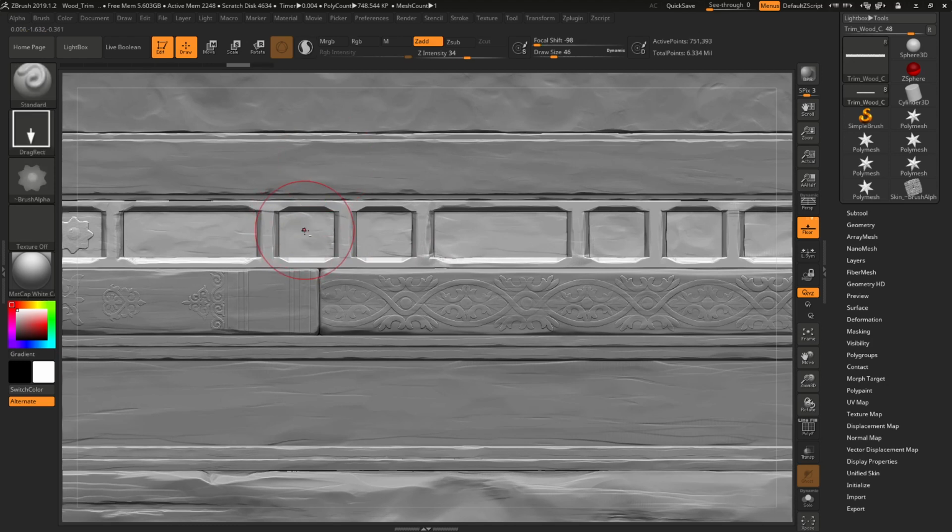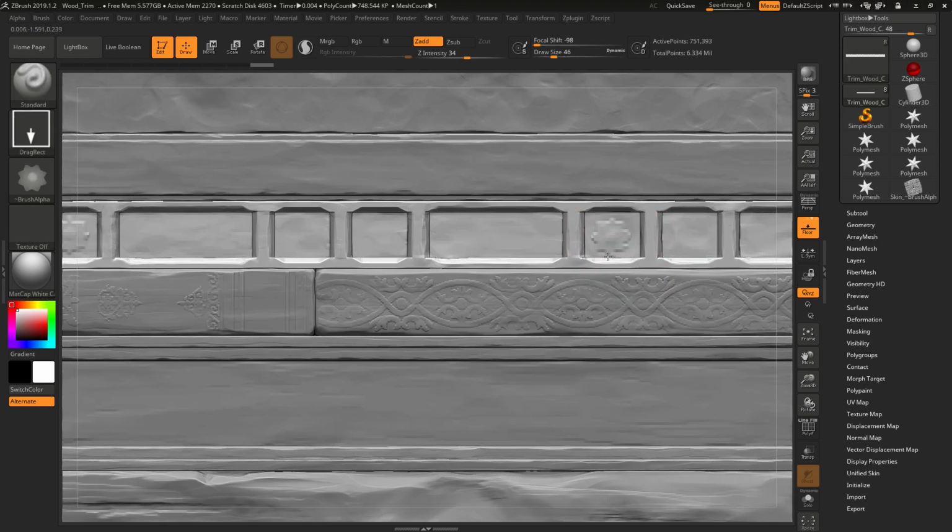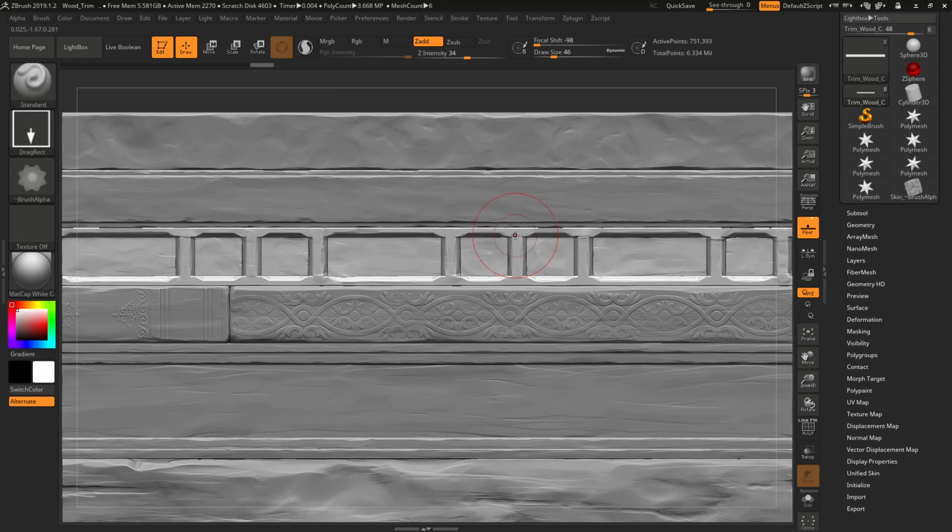Oh, inverting is not quite what I want. These brushes have this offset. It's never quite being placed where you think it's going to.